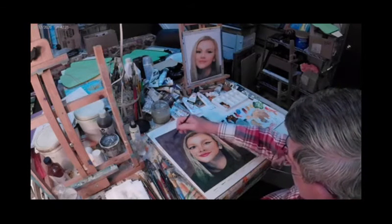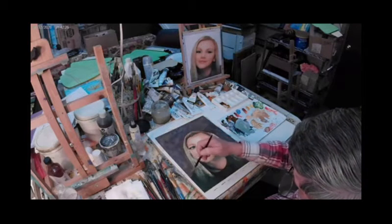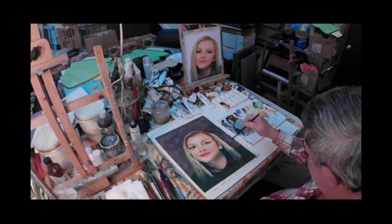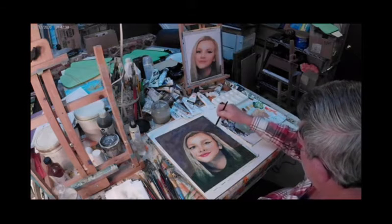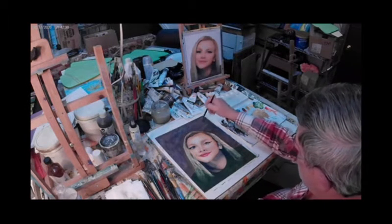Let me know if you like this background. I'll be interested to know. I'm not sure I do yet. I won't be sure until I actually do the whole painting. Then I can tell better. You may like it. Sometimes they gotta grow on you a little bit.